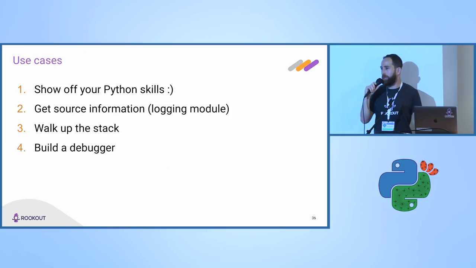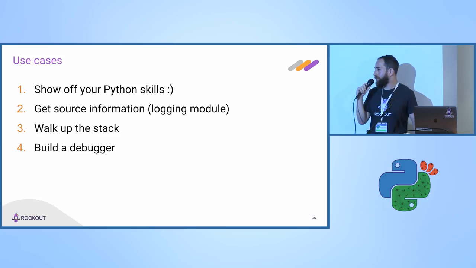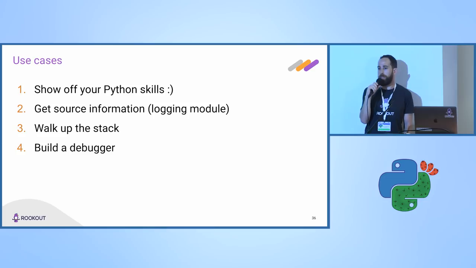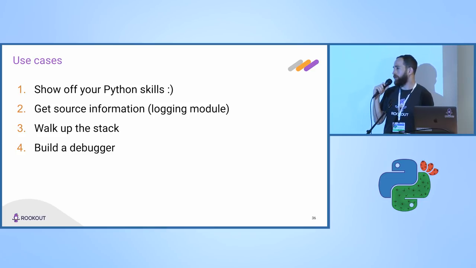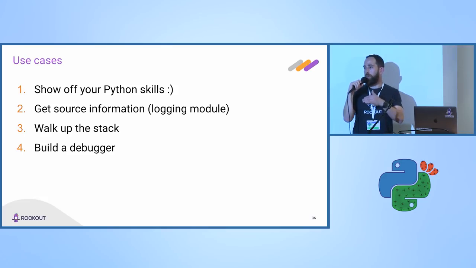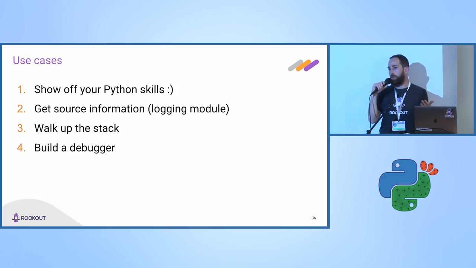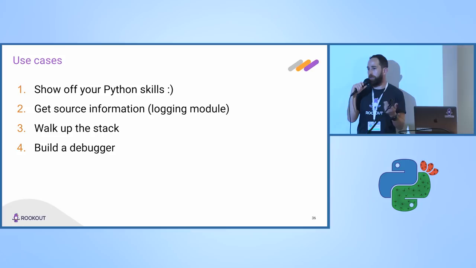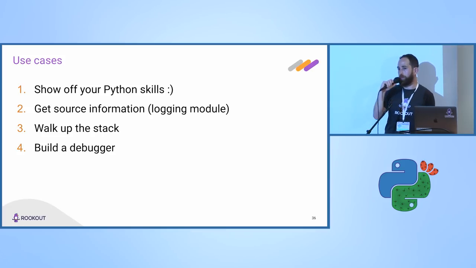So what can you do with all I've shown you today? It might not be as practical as PyTest, but you can use it to show off your Python skills, show how awesome you are and how well you know how Python works behind the scenes. But there are some legitimate and useful uses for it. For example, have you ever wondered how the logging module prints the file name and line number where you're calling it from? The logging module calls inspect.currentframe, and then it walks up the stack until it finds the first caller outside the logging module. It gets the file name, line number, and function name for that frame and adds it to the log record.